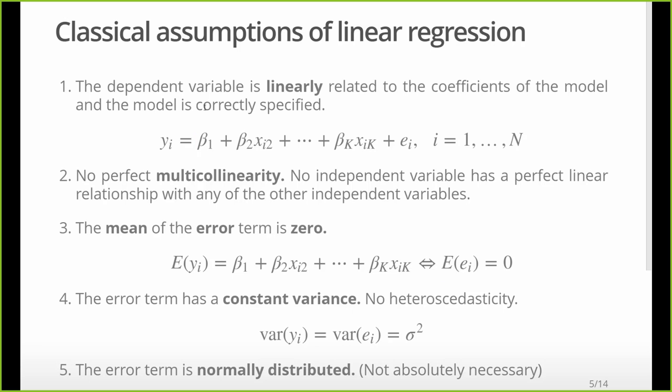The next assumption: the error term has a constant variance. This is called heteroscedasticity. We're going to have a whole chapter on heteroscedasticity and autocorrelation. It's a sign there may be a problem. When we looked at the residual versus fit plot, remember we had one where the residuals made this trumpety looking triangle pattern - that's heteroscedasticity. We don't want that.